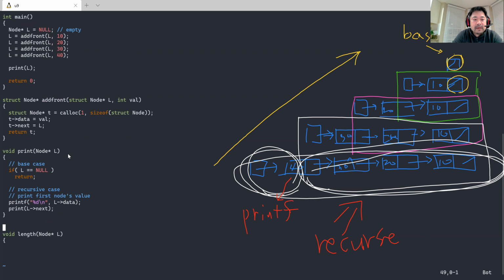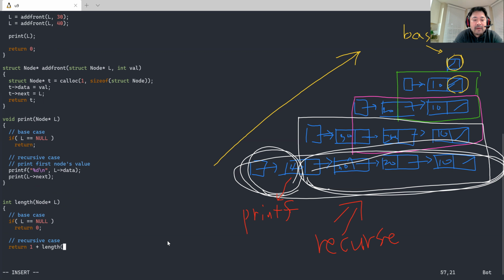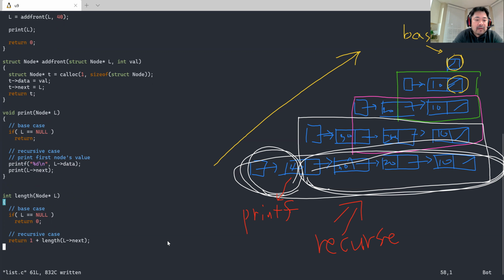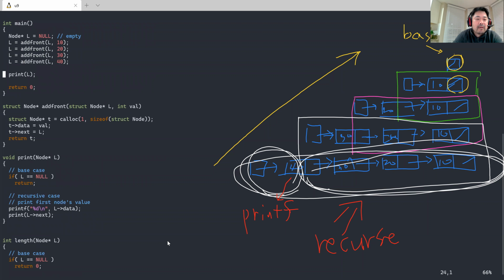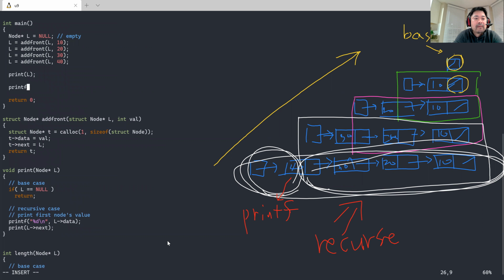So the smaller list is the list starting with the second. That's it. So let's call that length function.